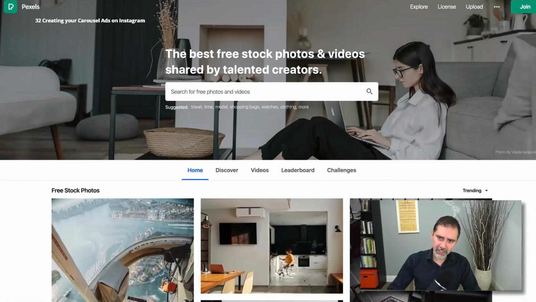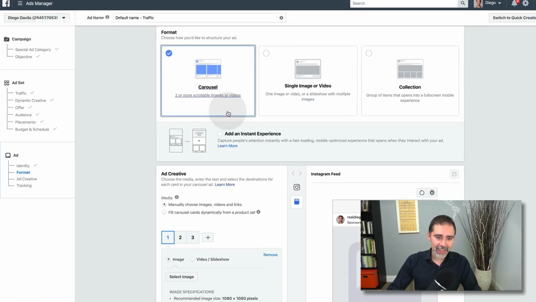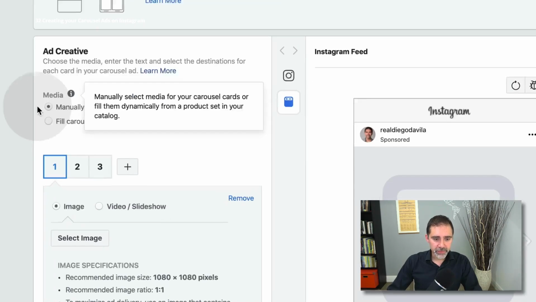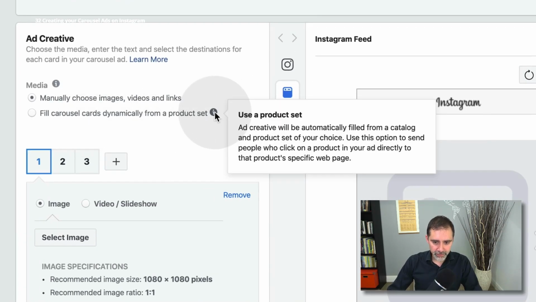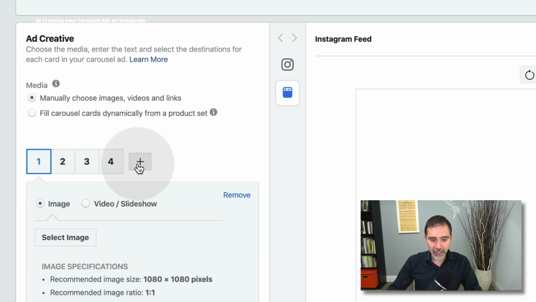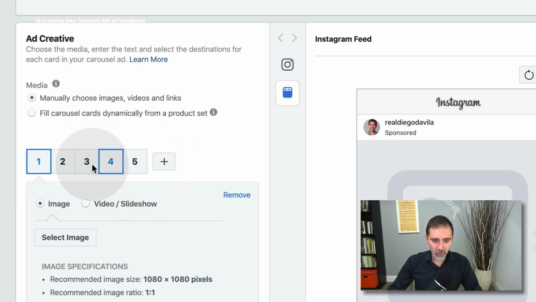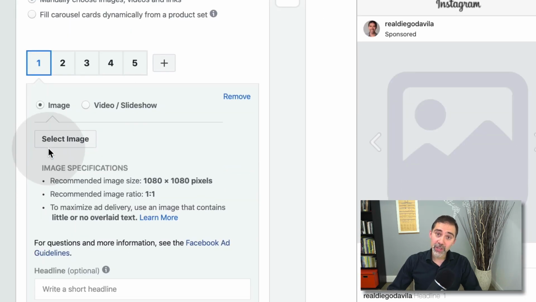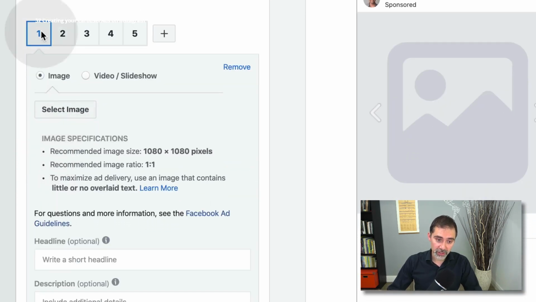Okay, let's go back to the carousel ad. And here you see, let me show you here. We see that we have three images that we can add here. Of course, we can add more images, 4, 5, or the images that you want. I will use just 3 for this example. And you can also use photos.